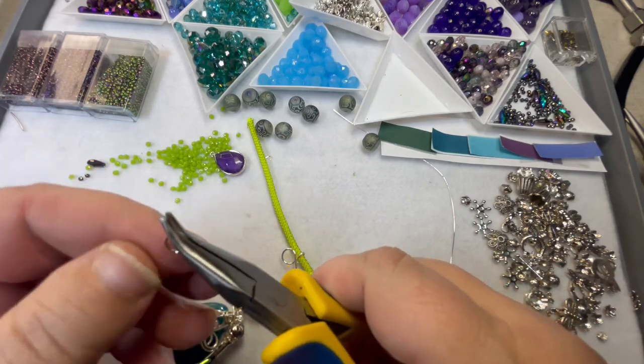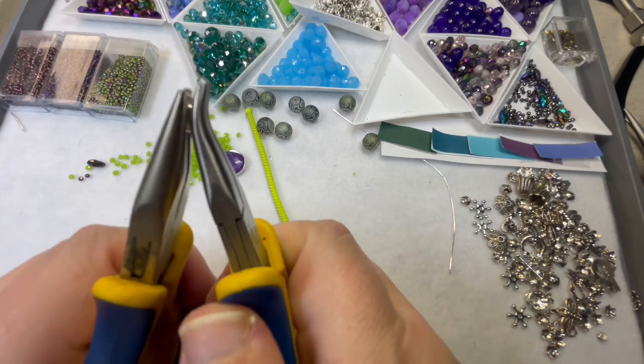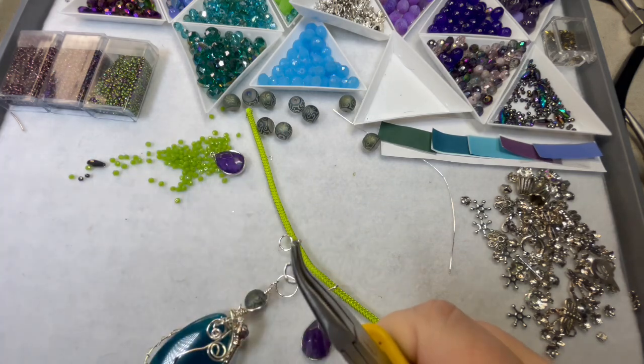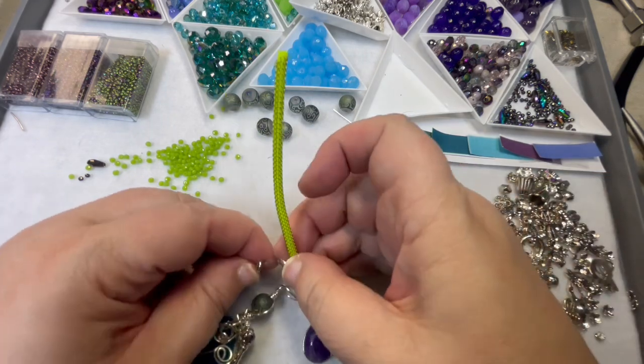Now, I probably should have put the SoftFlex through that pipe chain, but it's pretty good. It slides through there pretty good. The SoftFlex and the SilverSilk, they just play nice together. If you've never tried the SilverSilk, I really, really encourage you.